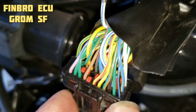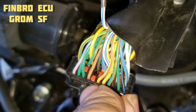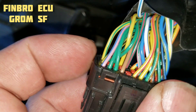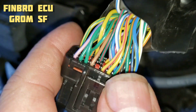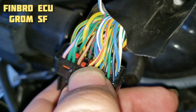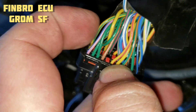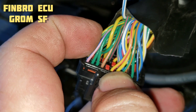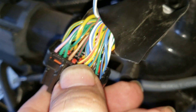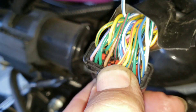You're gonna pull the plug out of number seven. Then number 33 — the yellow with the green stripe right here on this bottom corner — number 33 gets put in there. It does come with a jumper wire if you can't get the pin out in one piece, but if you can get the pin out in one piece you won't have to use the jumper wire. Just pull that yellow with green stripe out and put it in number seven. Plug your ECU in and you're good to go.